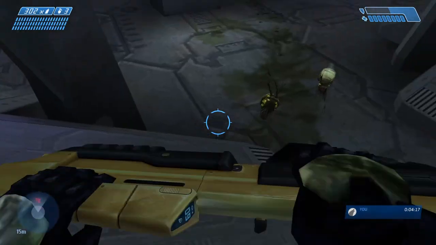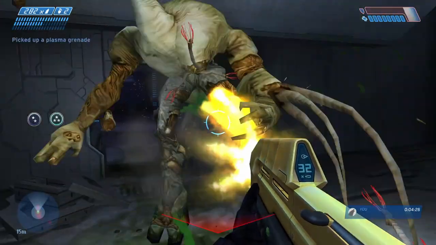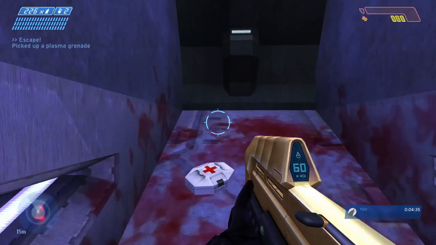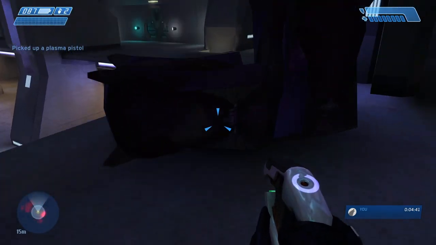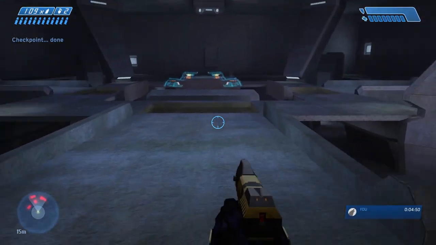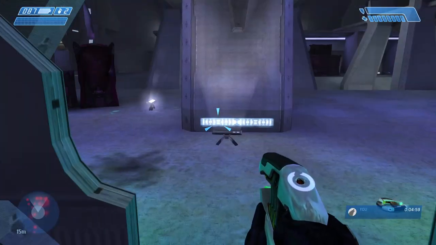All right, that should be all of them. There we go. This one should be opening up now. Alright, pick up the plasma pistol. Jump over here, jump over here. Perfect. Alright. So now that we have the plasma pistol, I'll explain it later. Actually, this thing becomes important at the end of the level.